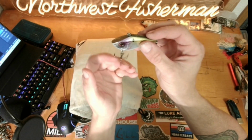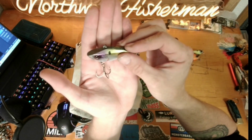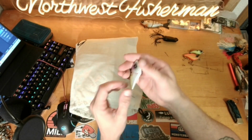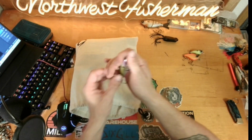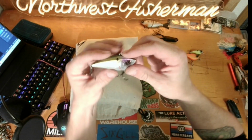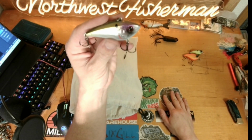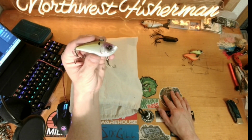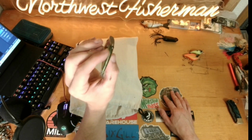Once again, those EWG style treble hooks. This is probably the last one I talk about the treble hooks, unless they're different. Let's give this guy a listen. Sweet traditional style for a lipless crankbait. And that nice rattle trap sound. This is a highly reflective bait, and I like it. I like it a lot.